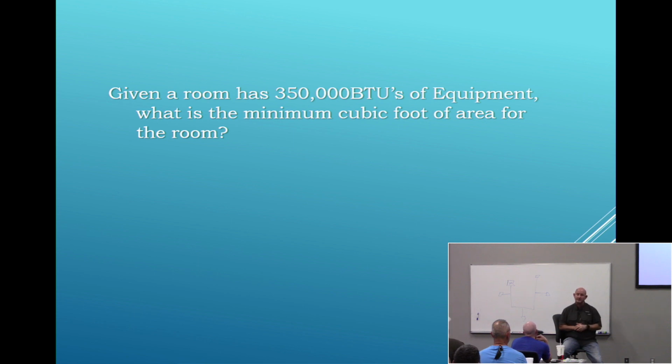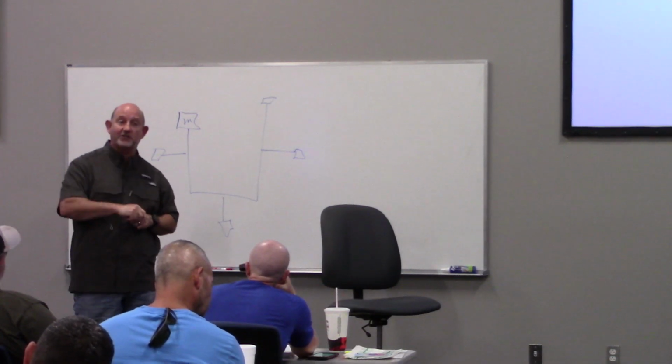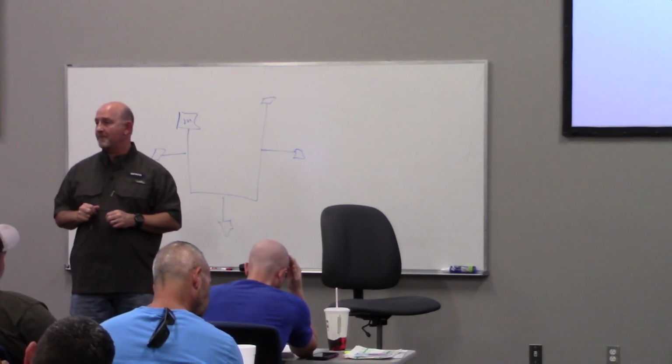Does that make sense? So we're going to see this more tomorrow in the plumbing code. There's not a lot of references in the mechanical code, more in the plumbing code. But when the code gives you more than one rule, do you agree you got to follow both rules? So basically what the code is saying is, I want at least 1 square inch for every 1,000 BTUs, and I also want at least 100 square inches.